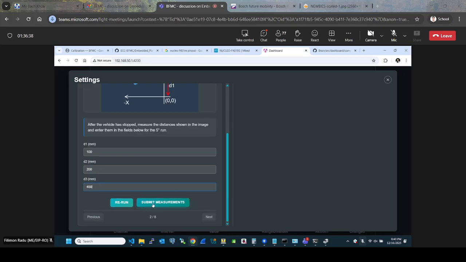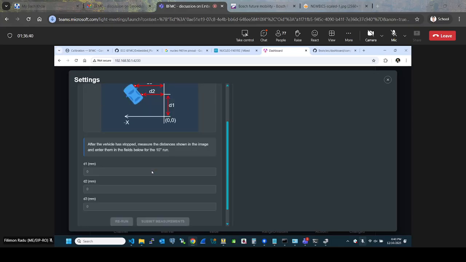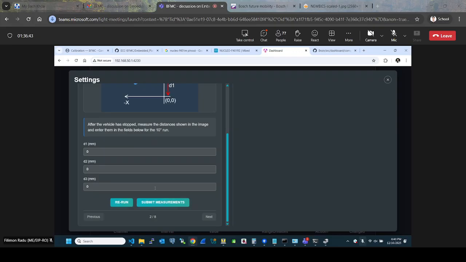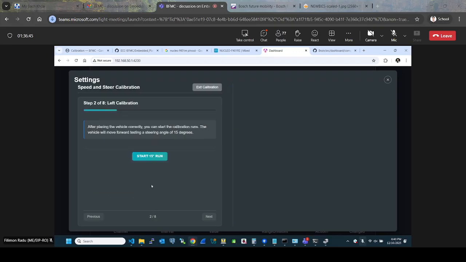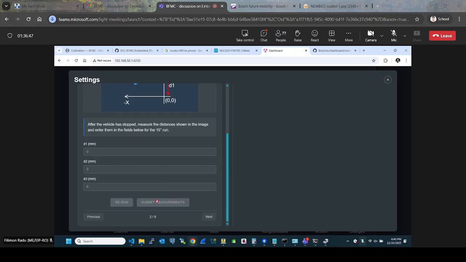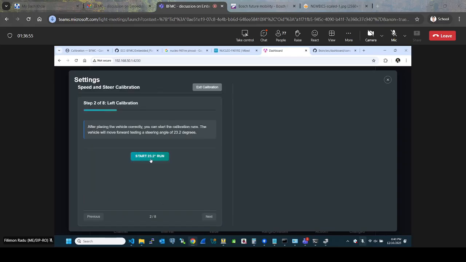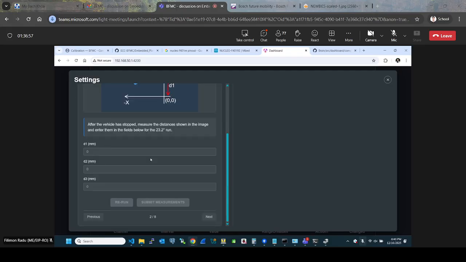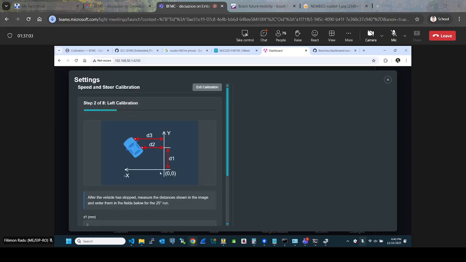Okay, but yeah. Let's go straight. So yeah, your car is not going straight. You have to redo your calibration.